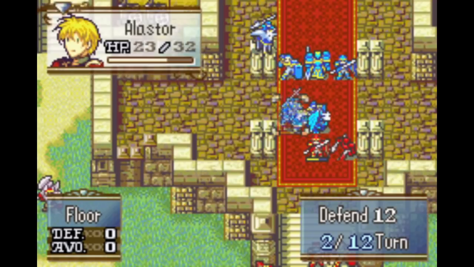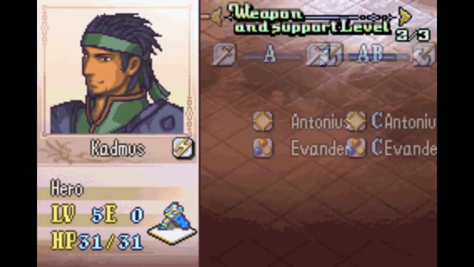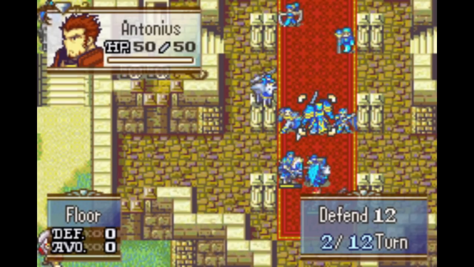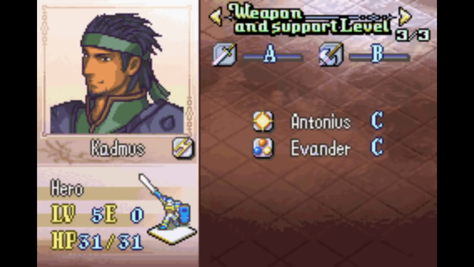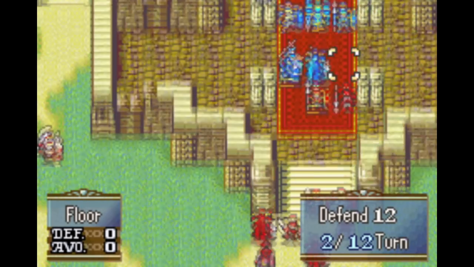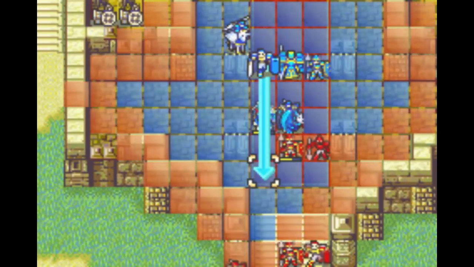Who's your support partner? Sturgis. He's all the way back here, just the bishop. I think it... Or you could use Katmos. He supports Antonius, so that gives him some extra defense as well. And Evander, Albertier. Yeah, I think it's just those three, because we kind of have to take the front line here. I'm okay with that. Yeah, it might have to be a two-shot. I guess I'm okay with that.